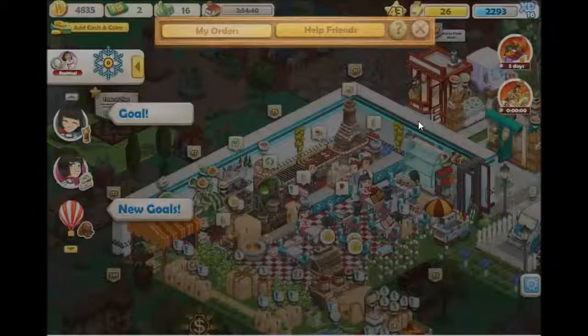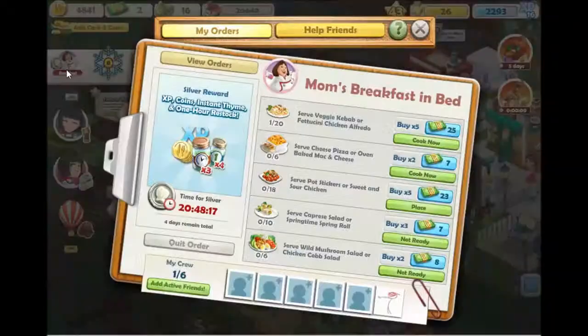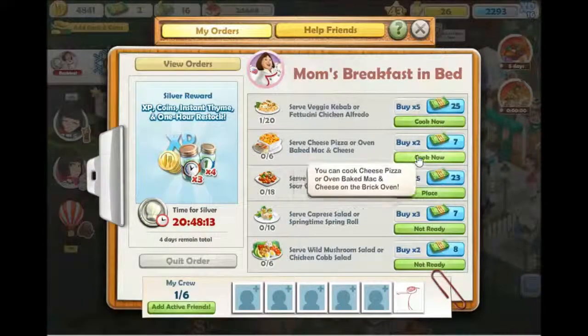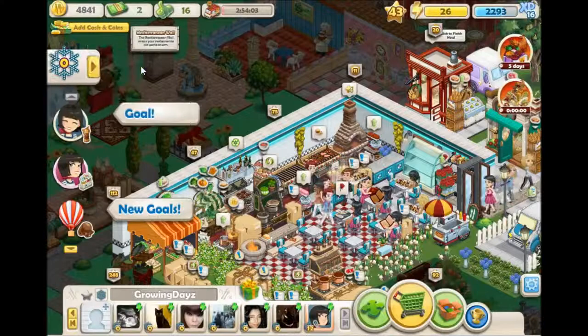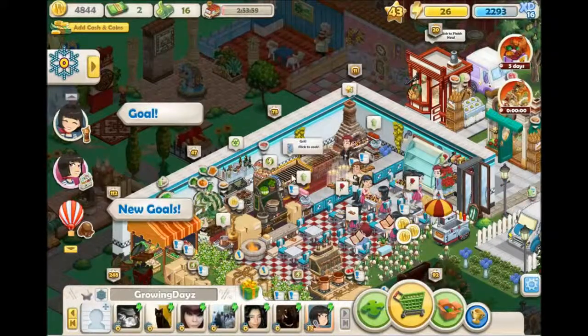But I am going to do this. Oh, fantastic. I can't do that. Okay. What about that one? No. Okay, maybe I'm not high enough level for that one. As you can see on these... Alright, I'll just bring up my grill. My other grill.